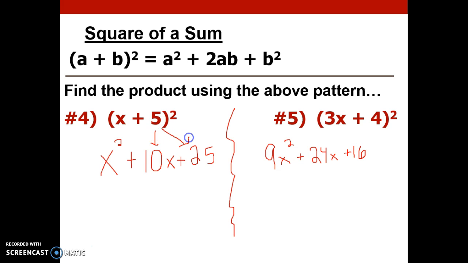If you're a little confused about number 5, the thing that's weird about this one is that we have a 3 floating around in the first term, that A term. You really got to take this formula to heart. A squared, 3x squared is going to give me 9x squared. 4 squared, B squared, is going to give me 16. The middle term is the weird one, 2AB. So for that, it's going to be 2 times 3x times 4. And if you did 2 times 3x times 4, hopefully you got that equaled 24x. And that's what that middle term is going to be. That is a sum of squares, one of our special patterns we're going to be talking about today.